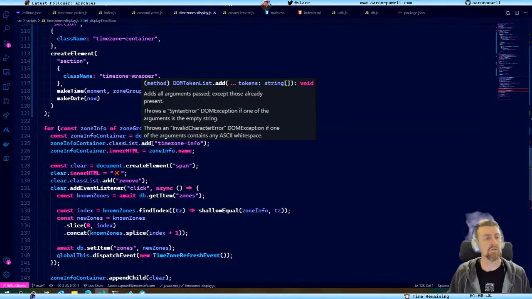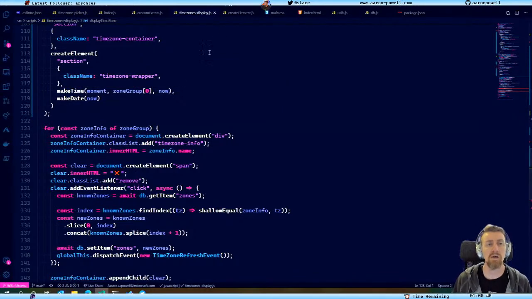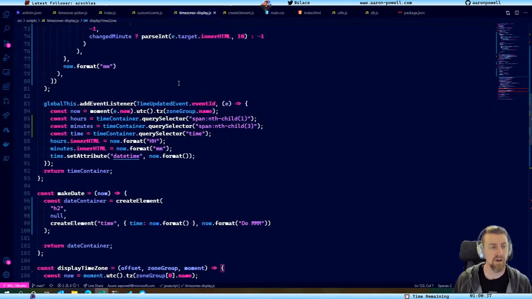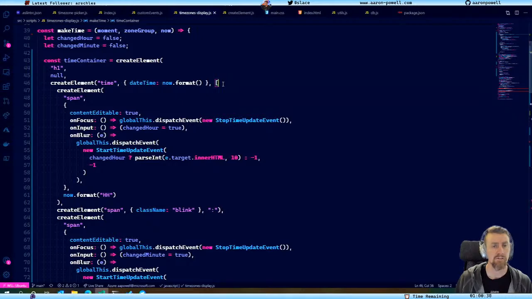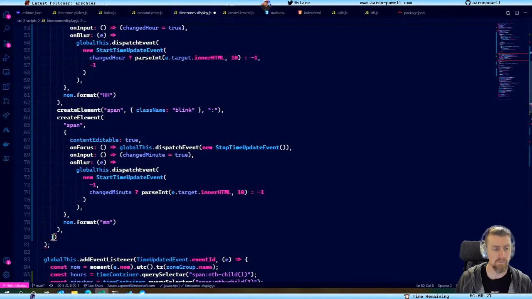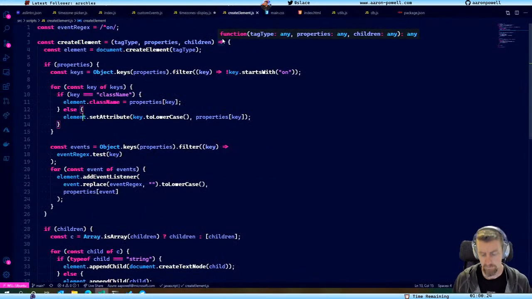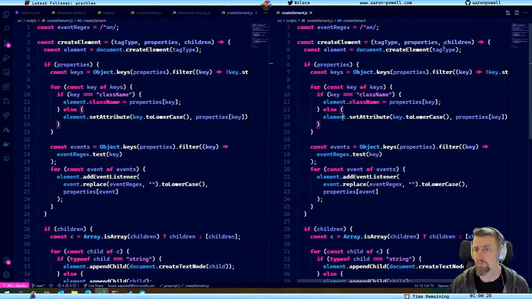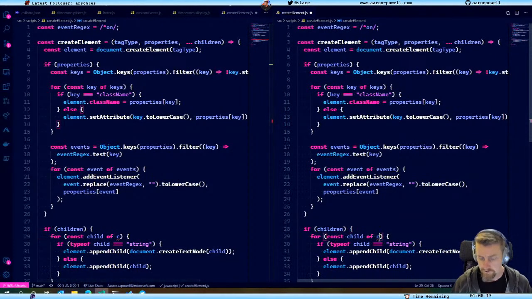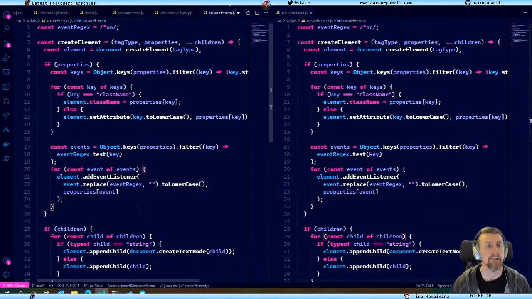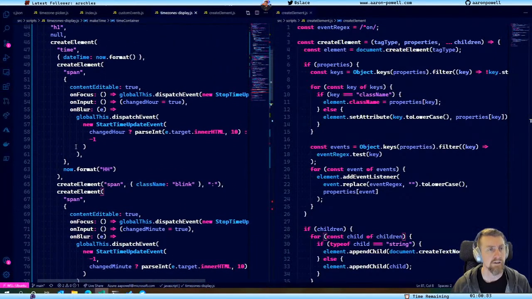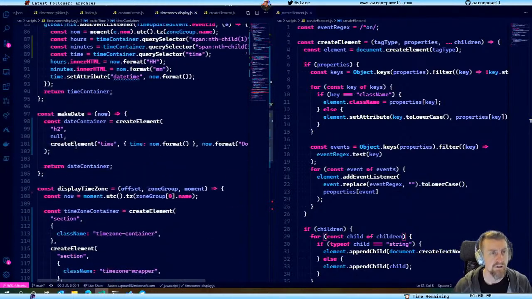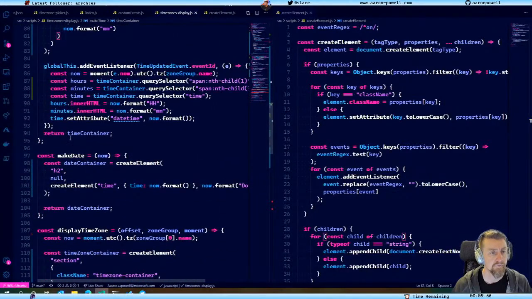Now, oh, actually, yeah, that's a good idea. Rather than defining it as an array, now where was I defining arrays before? There we go. Just going to do create element. Get rid of the array, and we are going to pop that back to the side. Children, which will be ... and then we're not going to need to do the is array if children. That's better. Cool. One less level of indent. Now we got to deal with the error messages that we've got down here. That's fine.